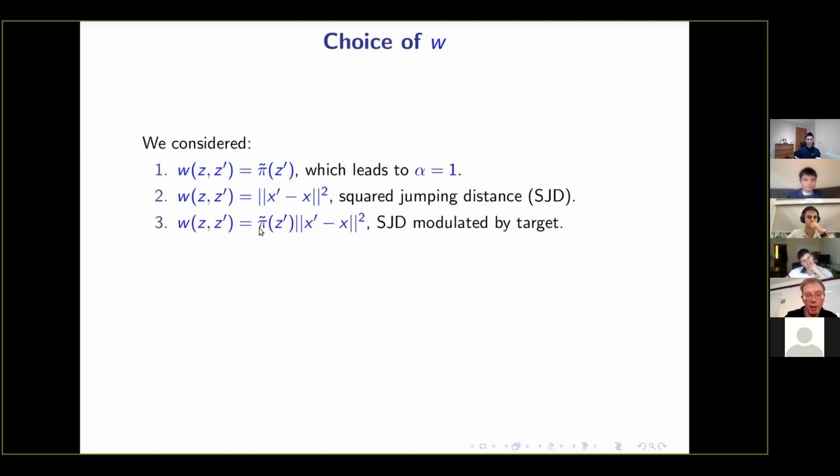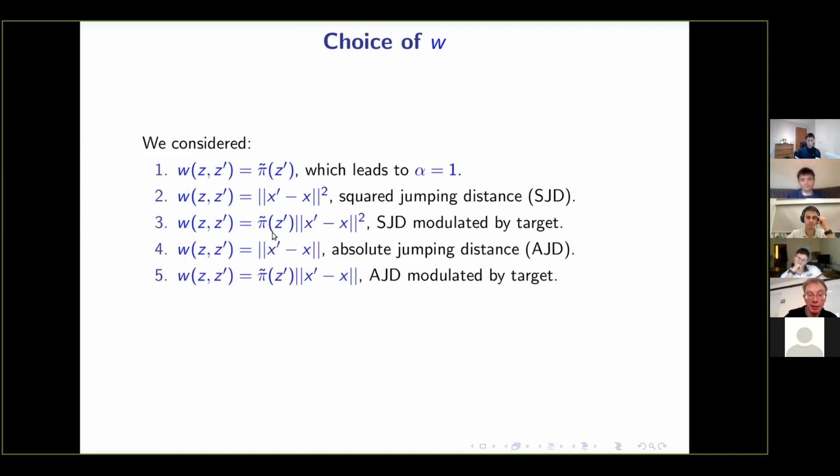Okay, because pi tilde comes in the acceptance probability. So there's certainly a call for having that in there. If you've got a massive variation in the total energy, and it happens to be really low round where the squared jump distance is really high, then it's not going to be sensible to just use squared jump distance. Similarly, you might want to use absolute jumping distance. You could carry on forever with this.